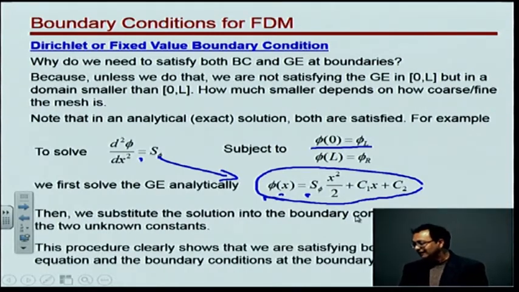So in a sense, it's pretty clear that when we do analytical solutions, we satisfy both. So numerically, when we want to solve the same problem, we should also aim to do both, satisfy governing equation and boundary condition. So this is something important to remember when you come up with formulations, any kind of formulation, whether it's finite element, finite difference, finite volume, doesn't matter. Your goal should be to satisfy both equations at the boundaries. Otherwise, you are missing something in your solution.